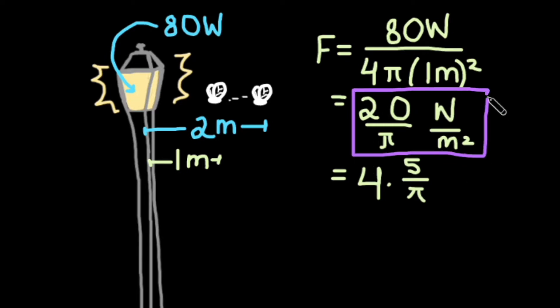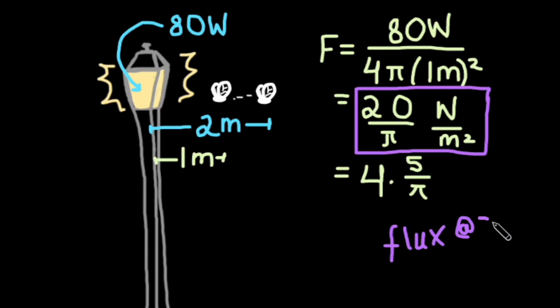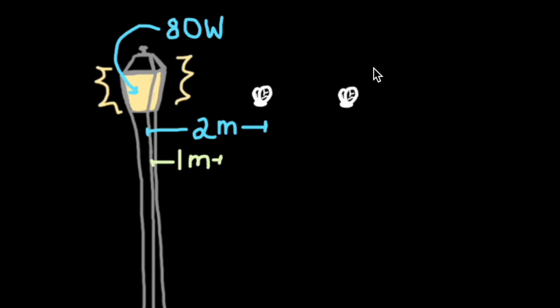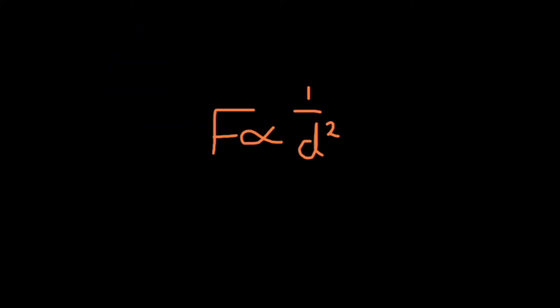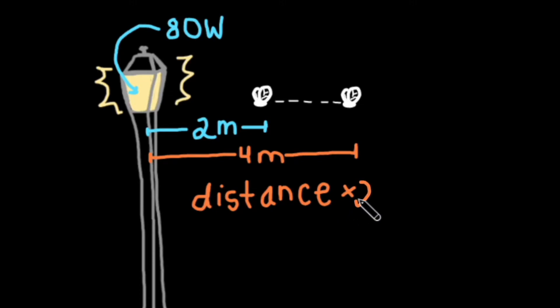The fly's distance was halved, but it experienced a flux 4 times greater at 1 meter away than it did at 2 meters away. This phenomenon is what is called the inverse square law. The flux is related to the inverse square of a distance to an object, so if the fly moves back to twice the distance it was before, it will experience a four-fold decrease in flux.